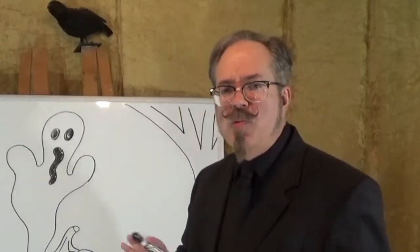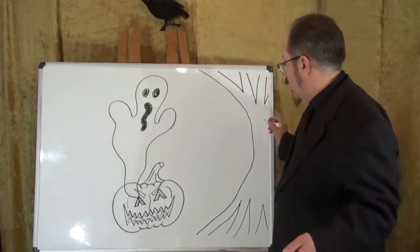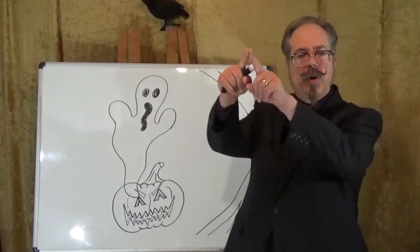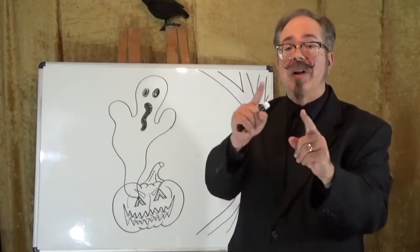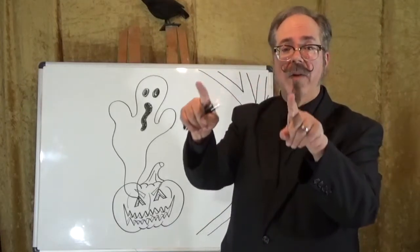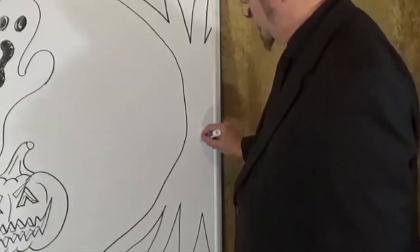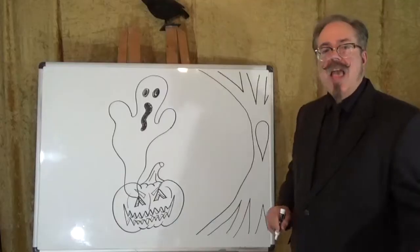Now, in a spooky haunted tree, you have to have some place where maybe a bat could live, or maybe it's a happy squirrel. We can't really tell because in the dark, they kind of look the same. So I'm just going to draw kind of a teardrop shape. A teardrop shape starts skinny, gets fatter and rounder, but I'm going to turn that upside down. So it's fatter and rounder, gets skinny at the bottom. Let me show you. Skinny, fatter, rounder, skinny.